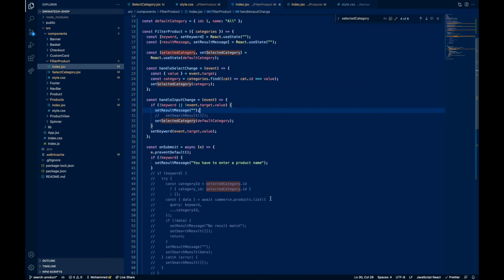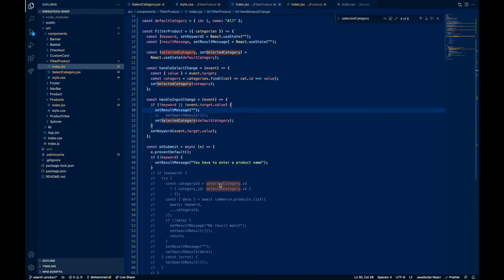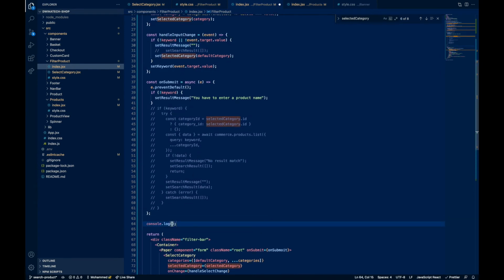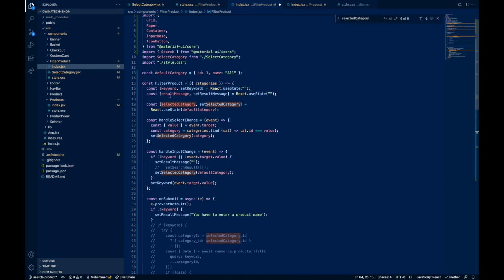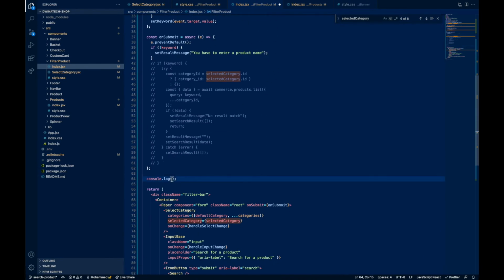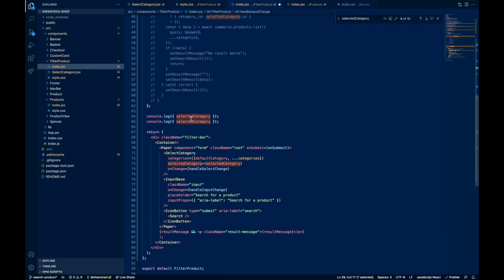So now we have the key that the user tried to search, and now we should also have the category. If we add another console log here, we can see which category is selected by the user, and also the keyword typed by the customer.